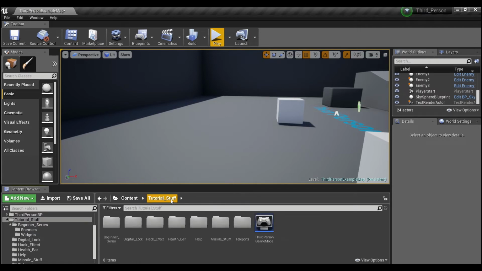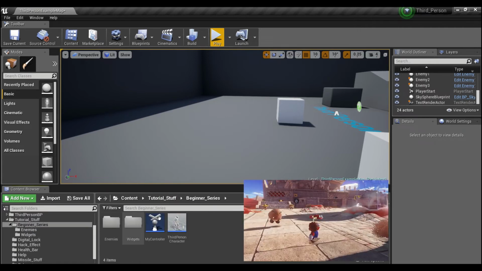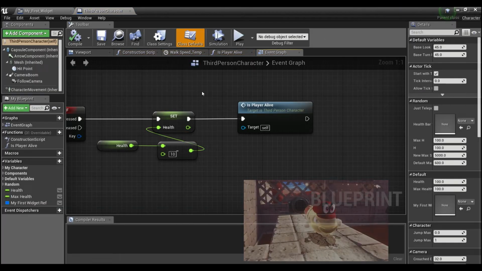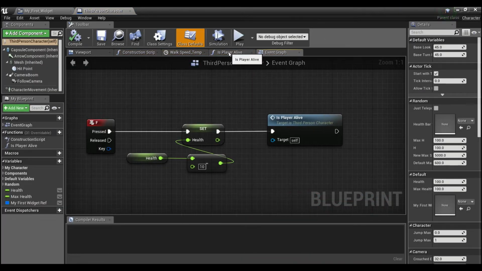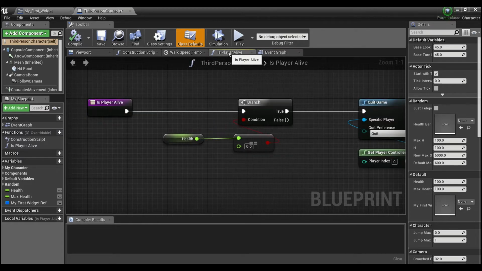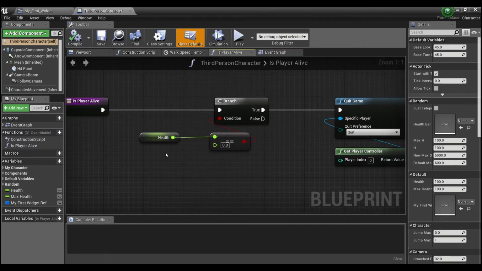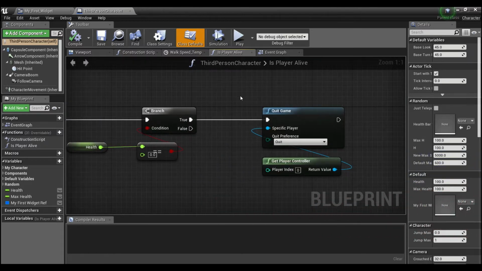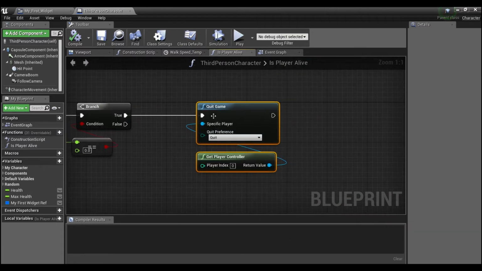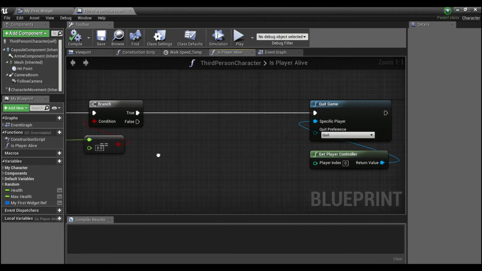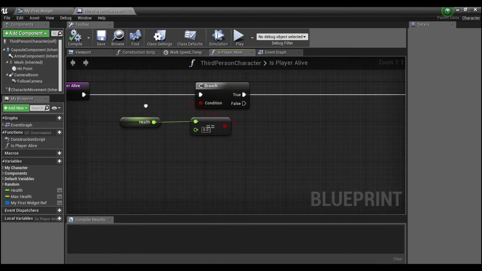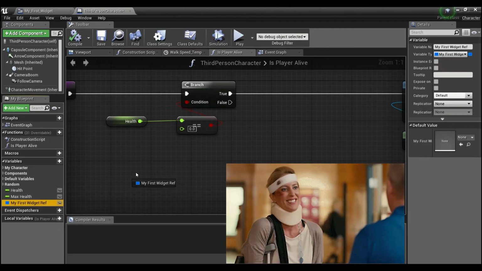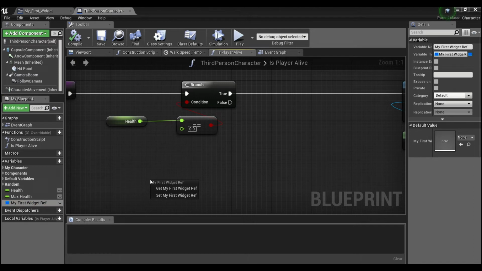So we're going to need to go into our third-person character, and we will probably put this right here in isPlayerAlive, right? Because we're running this function every time the player health changes, so it would make sense to put it in here. So what we're going to do is right off of the false here, if the player health isn't equal to 0, we're going to use our widget reference that we created when we made this widget.